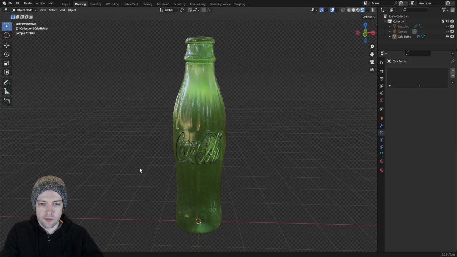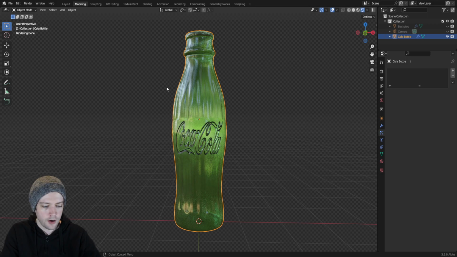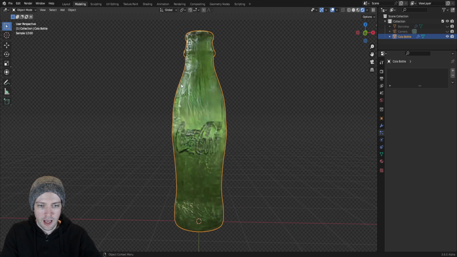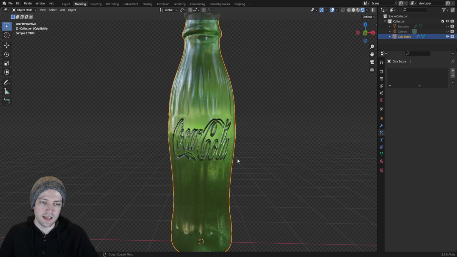So I'm going to show you this project that I completed tonight in Blender. I tried a couple of different things, some that were beyond my skill set at this point, so I had to kind of throw them into the trash heap for the time being, but this one was alright. This was a Coca-Cola style glass bottle with the Coca-Cola branding etched into the side of it. Kind of embossed. Expanding on the technique that I learned the other day, I applied a displace modifier previously to a 2D plane and used that to create the embossed look.